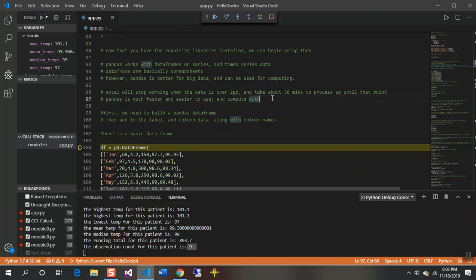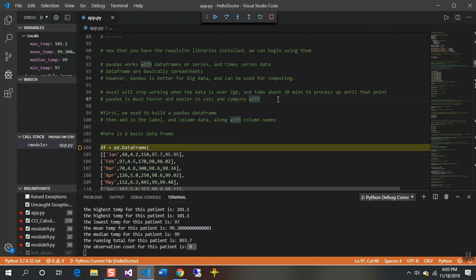You can just use, honestly, like Excel to do some of the stuff we're going to do with the graphing. But I learned that Excel has about a 2 gig limit. Once you have a 2 gig Excel file, it'll pretty much stop working. And what it can do, processing that much data, it's going to take about a half hour to get through that much data to do what you want it to do. These are the things I just read on the internet.